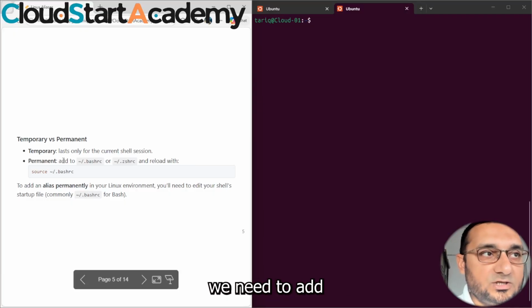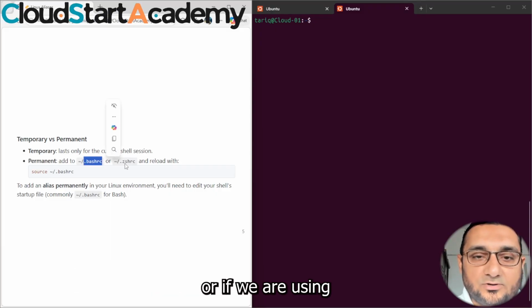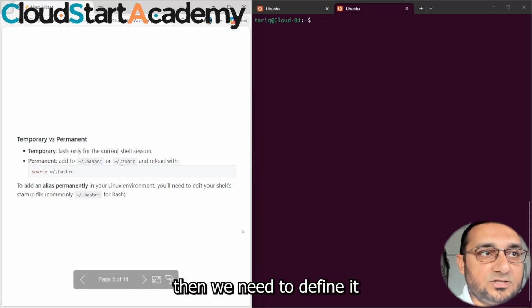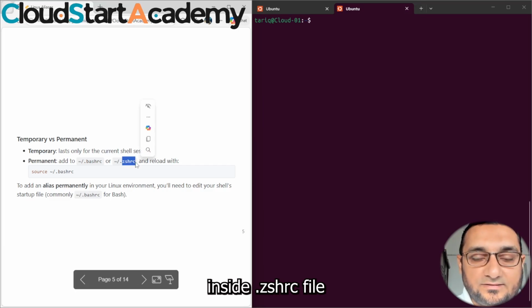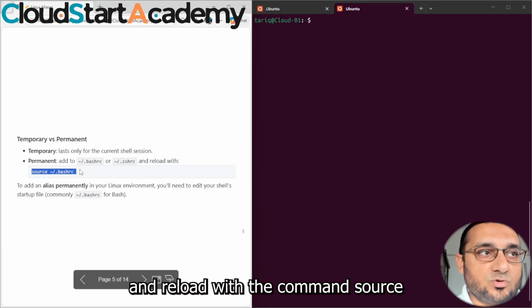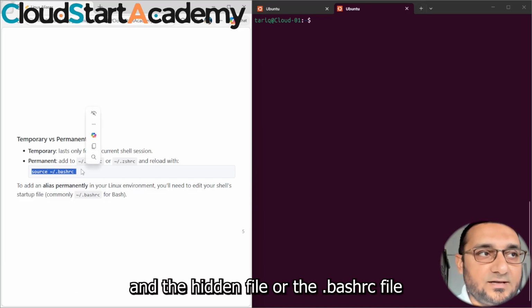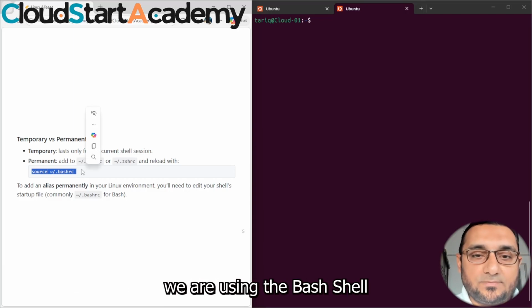For that, we need to add the alias code into our bashrc file, or if we are using Z shell, then we need to define it inside the zshrc file, and reload with the source command and the hidden file, the bashrc file, as we are using the bash shell.